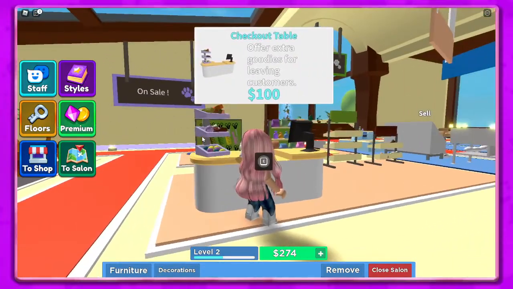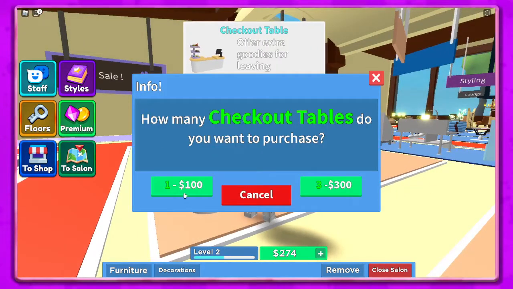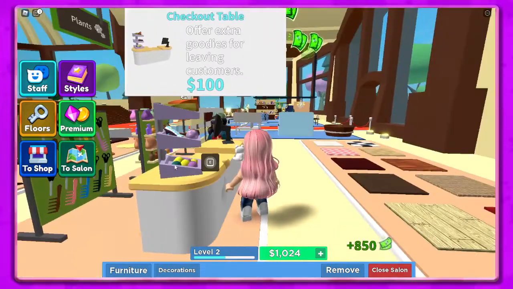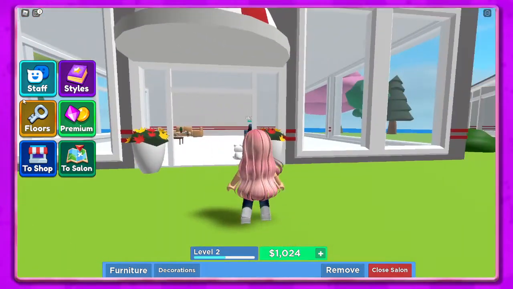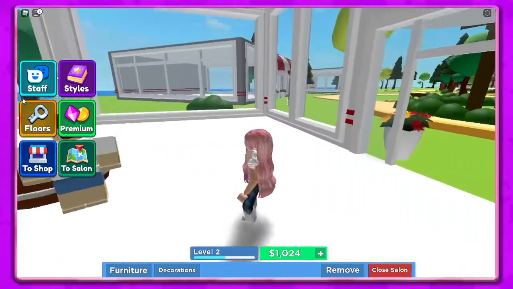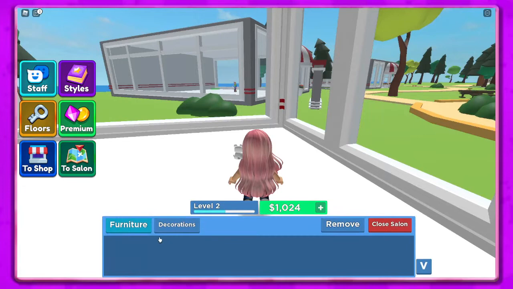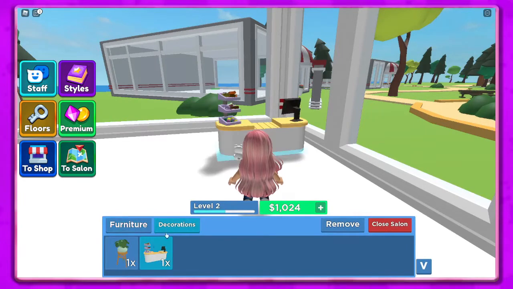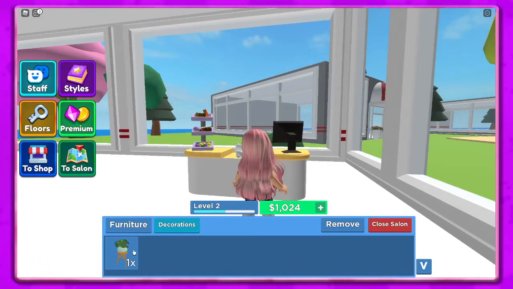We believe in you. Oh, a checkout table. Offer extra pet goodies for leaving customers. Oh, I'm going to get that. Checkout table. Yes, please. Okay. Let me go back. I need to stop spending money. Well, it's only $100 for the checkout table. Yeah, that's what I was thinking. I'm getting that. And then pet treats. That's still under decorations, not furniture. Where's the checkout table? Over here by the rugs.